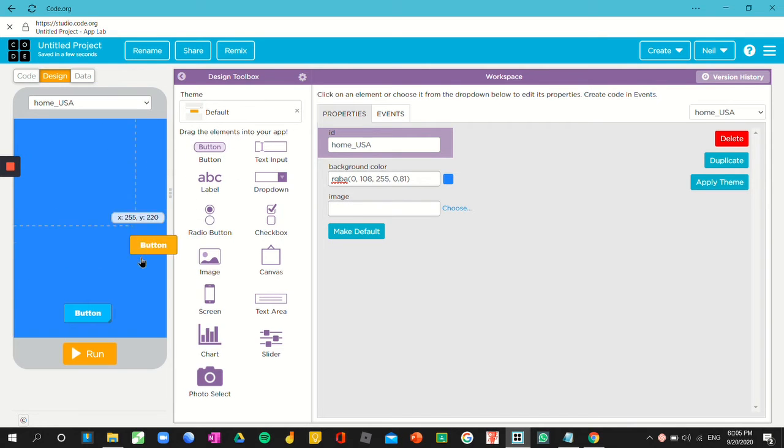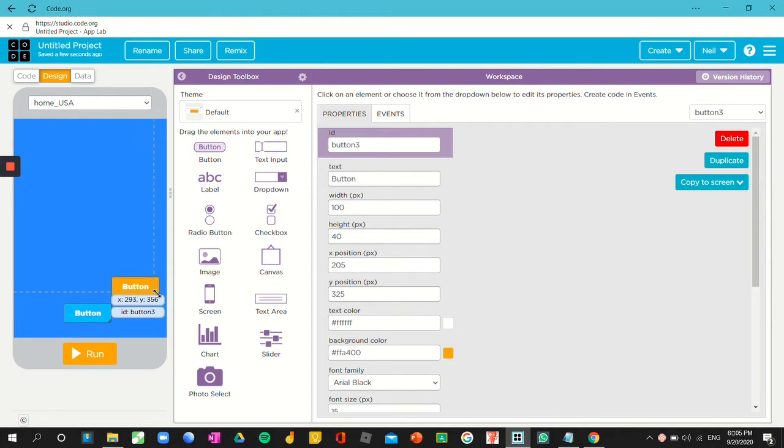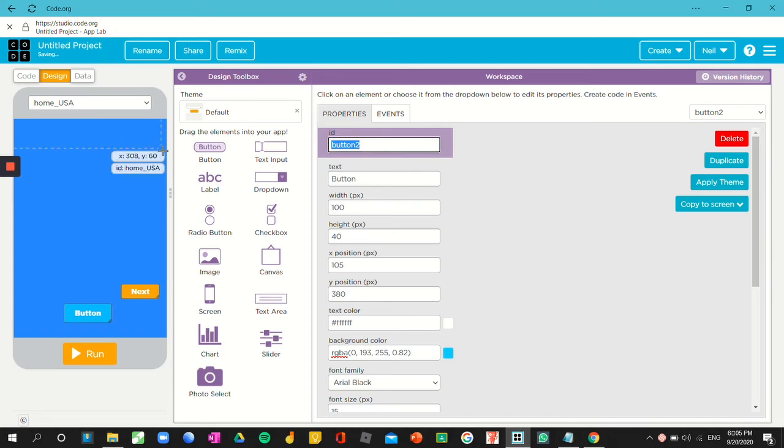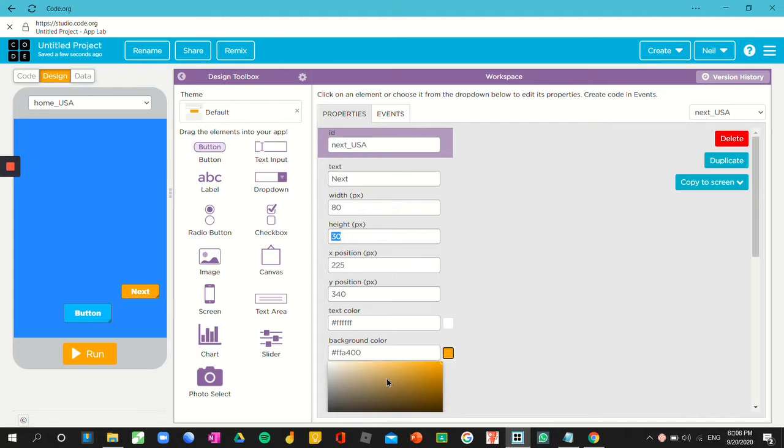Now we're gonna add one more button, which is going to be shorter and narrower. Button text should be next, and the button's label should be, okay, we did not label this also, so the title should be select USA. Okay, I'm just going to copy this and paste it here instead of select. Next, the background color should be greenish.